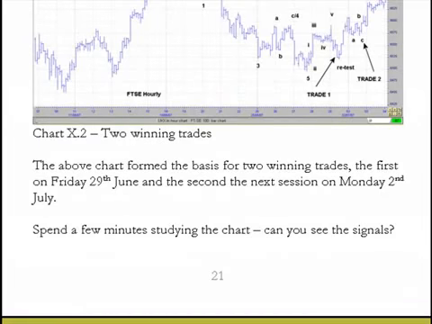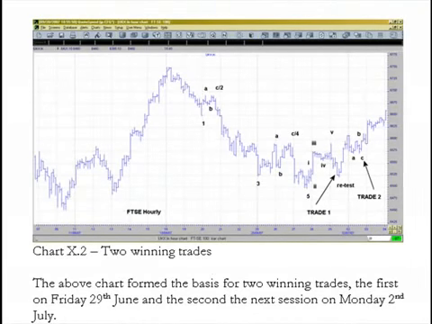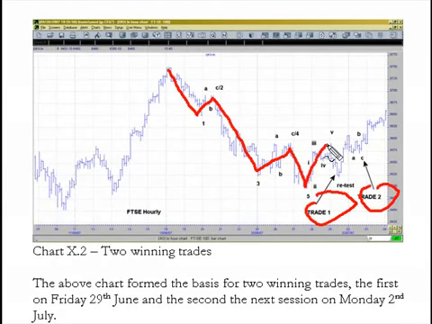Now this chart here, just following on slightly, is not so clear, but I think it's important to look at some things that aren't so very clear. But we've got a 1, 2, 3, 4, 5. That's not bad. So we then get a trade here. There were two trades we did at Lunchtime Trader. So there's trade 1 and trade 2, both based on this 5-wave decline and the fact that we had a 5-wave up to there, then a decline, so we thought a retest. I think we bought here, and that went okay. And then we saw another ABC here, so we bought there, and that went okay.